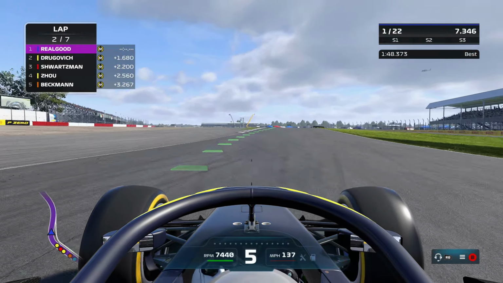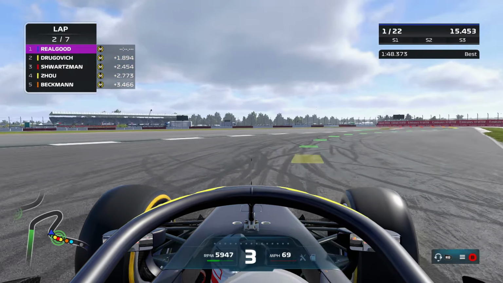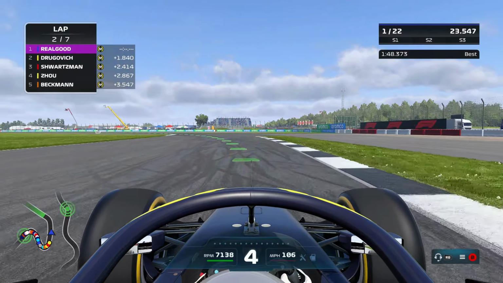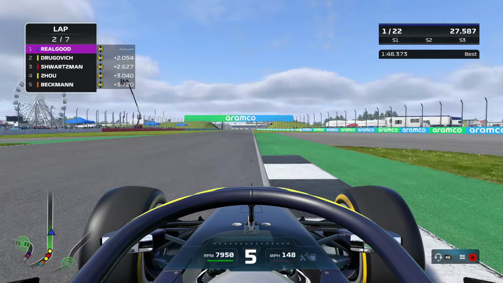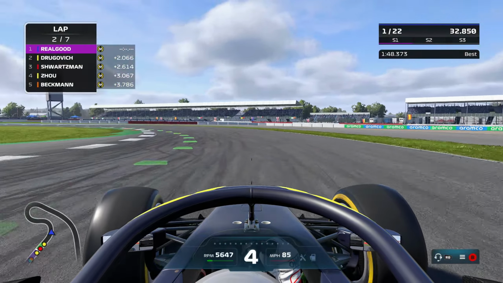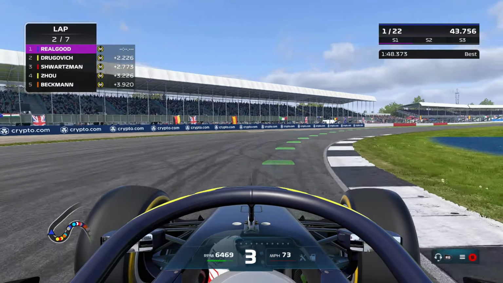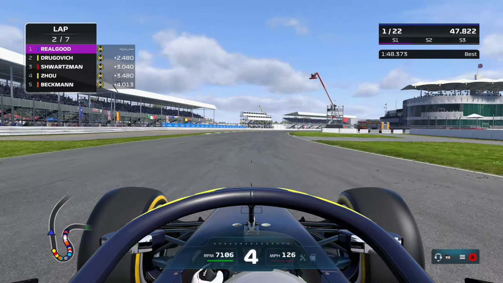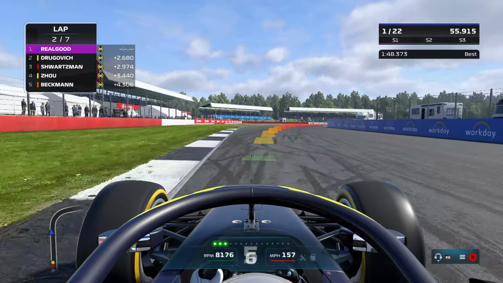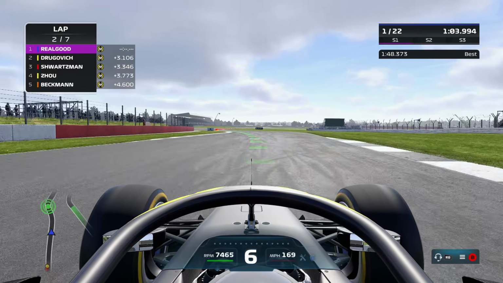Same, tap and down one. Down into fourth round here. Now drop it to three. He's back onto the throttle. Same again on the out, just tap the brake and down one. And again.